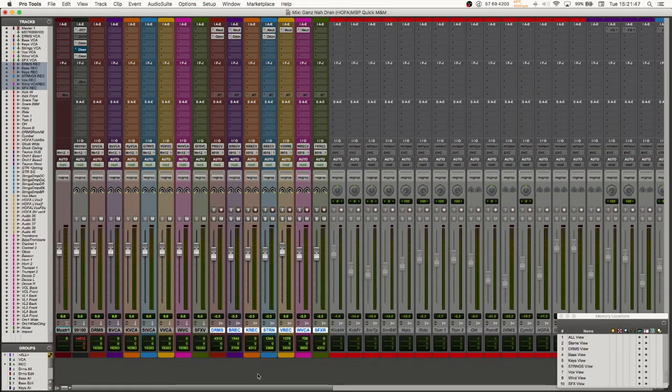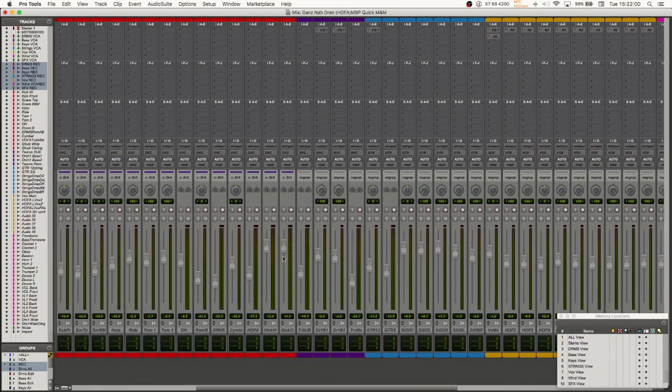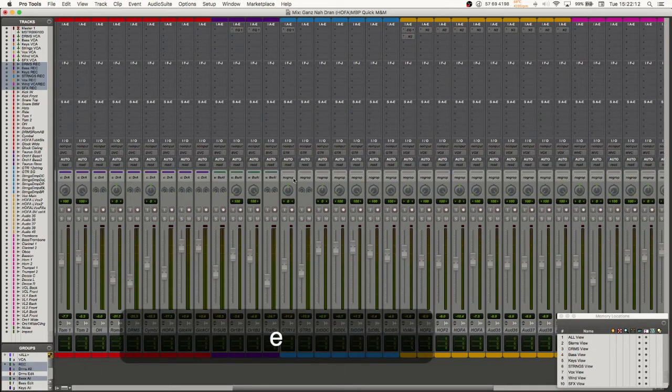But in the mix window, we're going to use the keyboard focus here, have that on, and click the letter corresponding to the group to turn on the group. So you can see my groups turning on here. And I normally have an all group and an edit group. So the edit group I could leave certain tracks out of to just edit tracks within a certain group. So you can see E here is my bass, and there's the bass all group turning on and off.